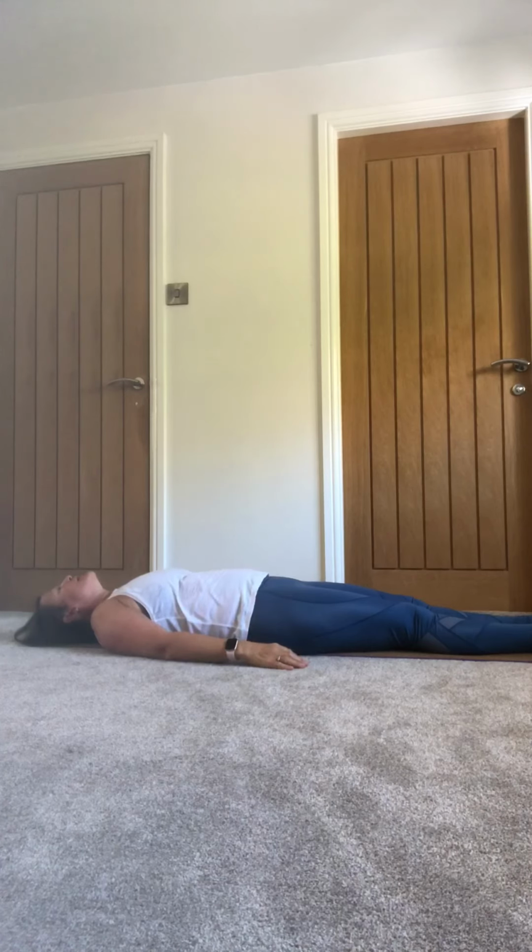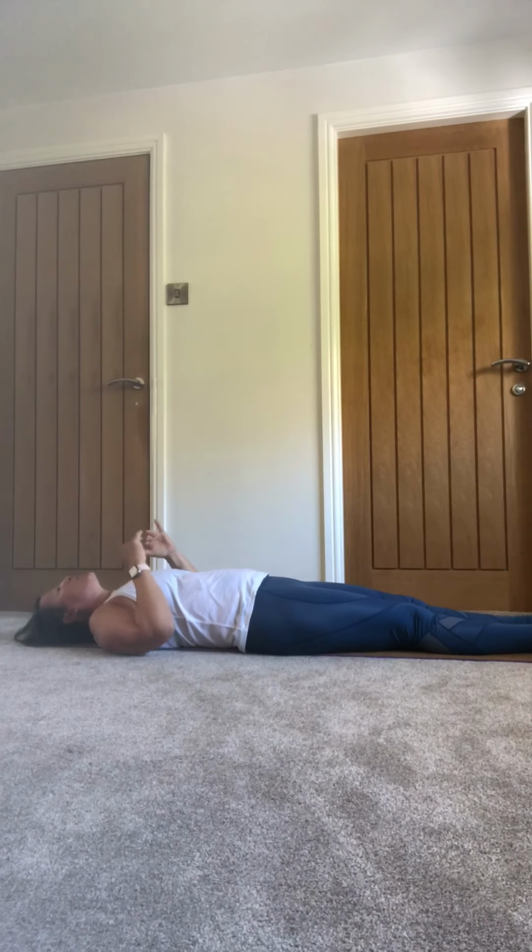So inhale, and as you exhale, we relax the shoulders. On the next one, just go a little bit lower, focus on maybe the shoulder blades, the upper back, sinking into the mat.